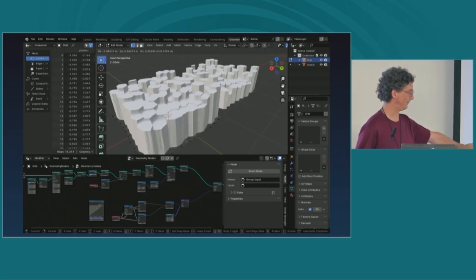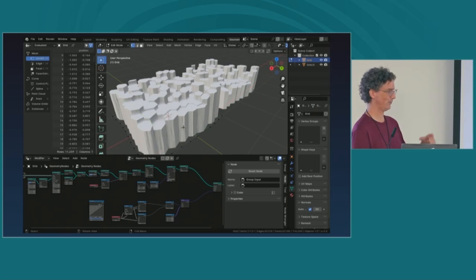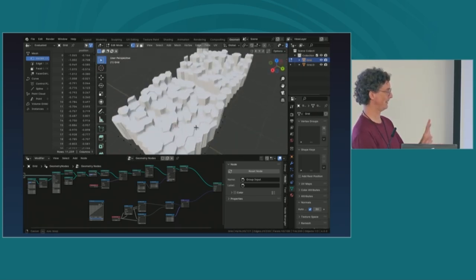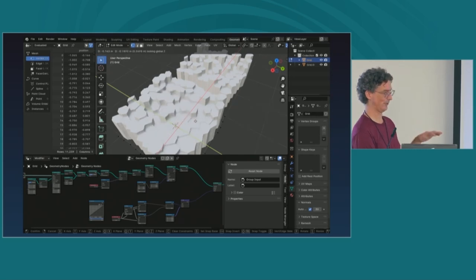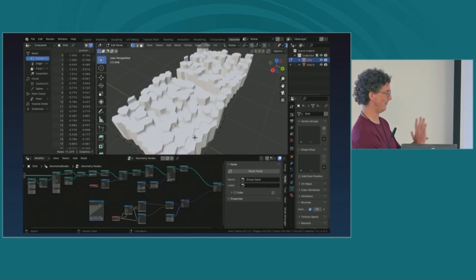Basically, you can set up these big node systems to do all kinds of stuff. There are so many nodes that latch onto internals of Blender. It makes it much more accessible to artists in particular who don't want to mess with code. But hooking up things with boxes just makes more intuitive sense, and you can build up kind of a muscle memory for what does what. There are at this point hundreds of nodes though, so in a sense you're just learning programming languages only with boxes around it instead of the individual commands.